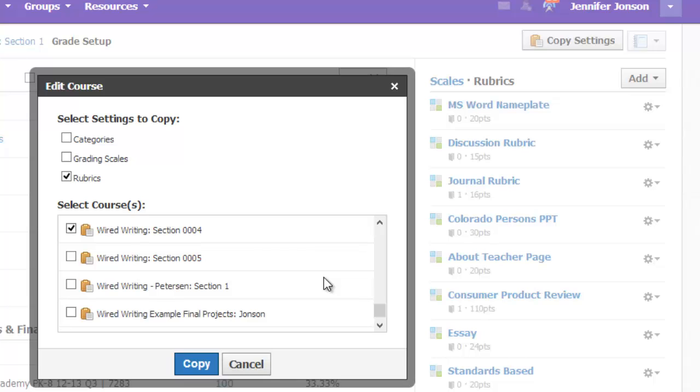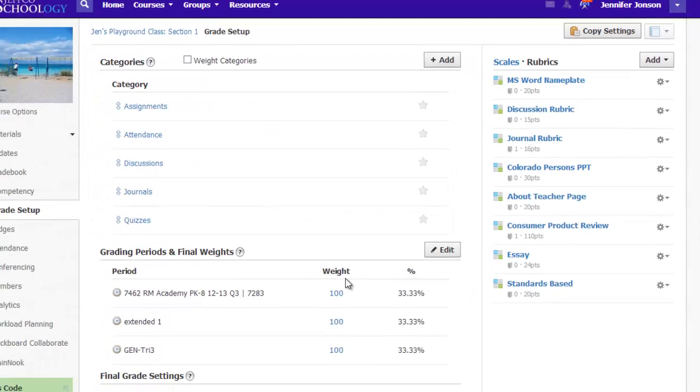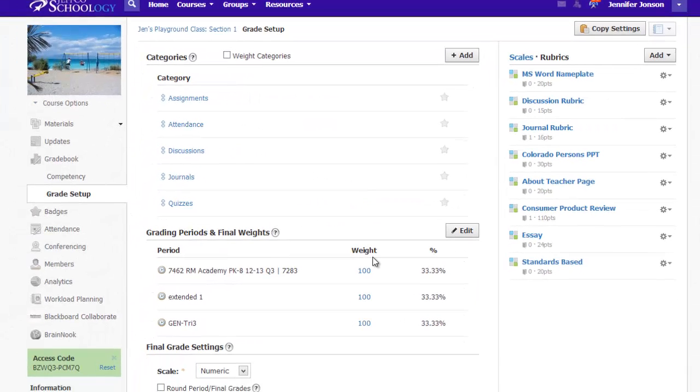So that wraps up how to create, edit, use, and copy rubrics in Schoology. Rubrics can be used to assess assignments and discussions, but not individual test questions right now. So try this feature out with an upcoming assignment or discussion to see how it can streamline your grading process while providing specific and detailed feedback for your students.